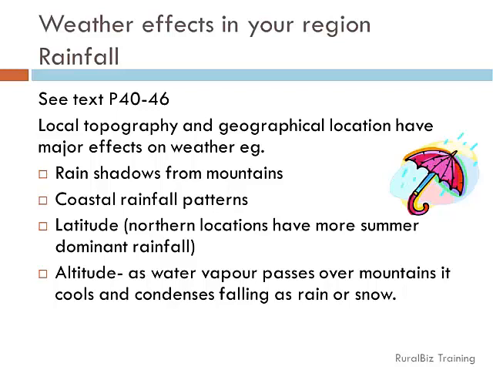We talked about the above 30 degrees being a sort of line across the state where the weather patterns, where the high pressure systems are different. Well, it has a big difference on the rainfall. Summer rain in the northern areas and winter dominant or all year round rain in the southern areas. Altitude. As water vapor passes over mountains, it cools and condenses as rain or snow.